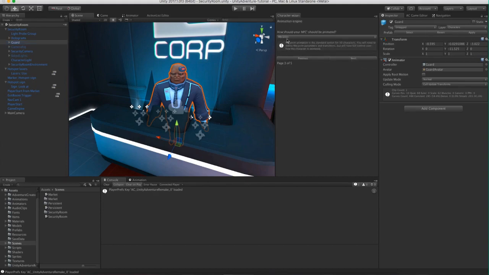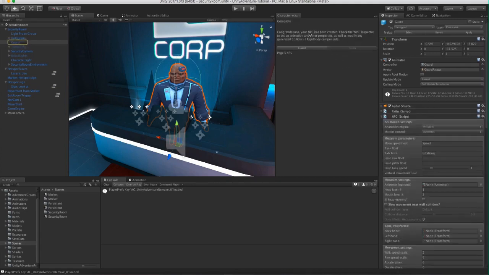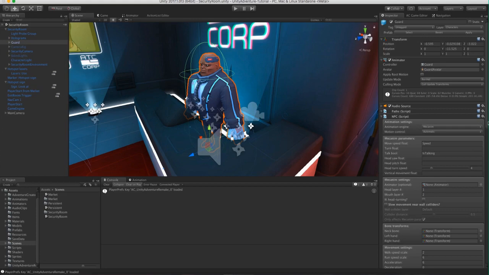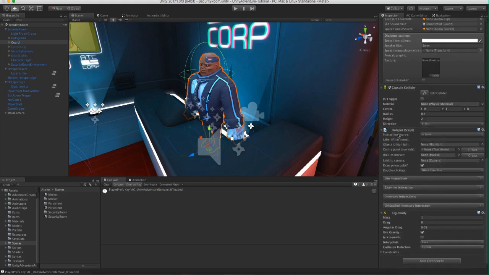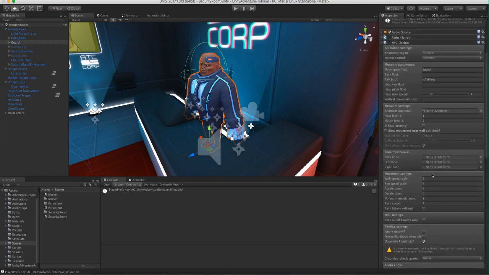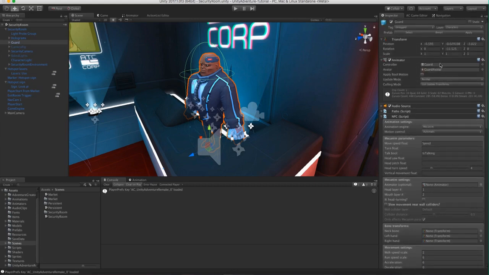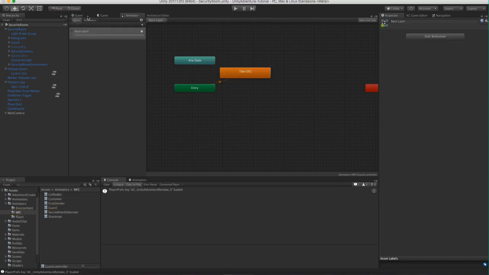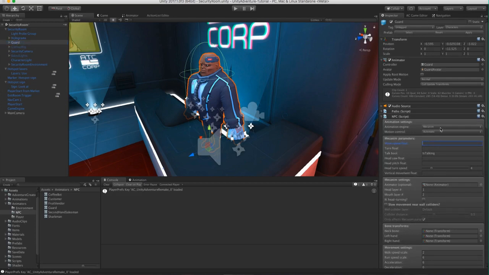He is going to be animated with Mecanim, although technically we're not going to be actually changing any of his parameters. Finish and close. And you can see, as with the player, he's now got a collider and a rigid body. And he's also got a hotspot component. And finally, an NPC component, which is similar to the player inspector. You can see that he also has a move speed float and an is talking talkable. If we open up his controller, he's actually just playing one animation. He doesn't have any parameters. So I'm going to remove both of these parameter names from his NPC inspector.